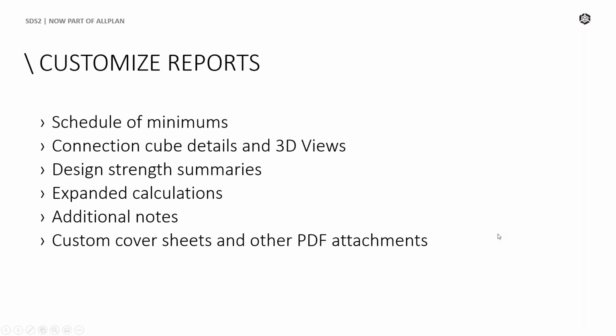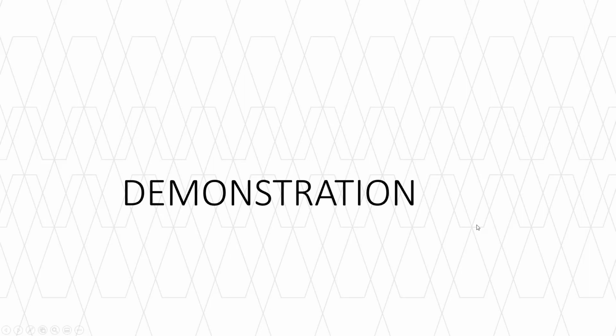And then reporting. We can customize the reports a bit for these connection cubes. The list that I have here, these are just most of the items that are optional within there. So a combination of the different items that I have spelled out here can be included in these reports. And again, remember, we're going to walk through all this within the software so we actually see what it looks like. So that leads us to our demonstration.